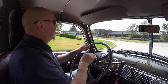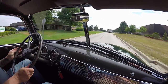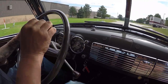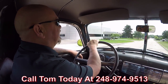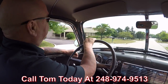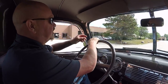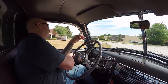It's shifting good, stopping good. And listen — even the horn works on the steering wheel. The truck is amazing. At Vanguard Motor Sales, we can ship this truck anywhere in the world. Just call us at 248-974-9513. Tom will tell you just how easy it is to ship this wherever you live in the world and we'll park this dream in your driveway. If you need help with financing, we can help you out — no problem whatsoever. We've got three bankers we work with right now and we'll get you hooked up with financing.